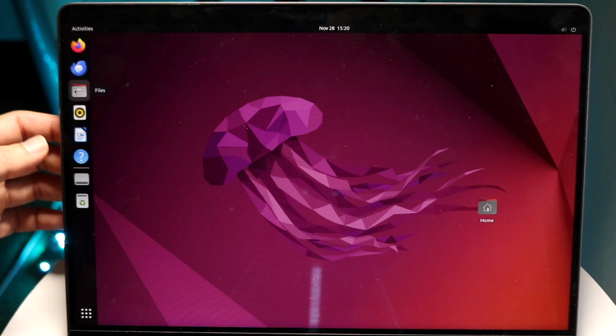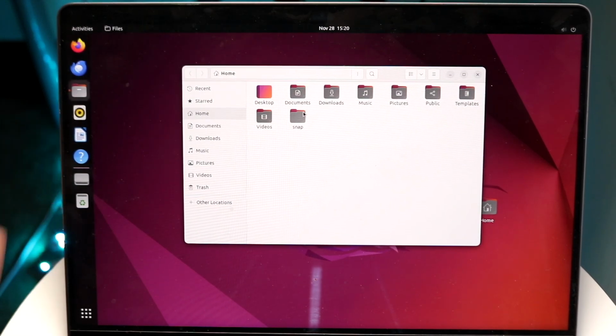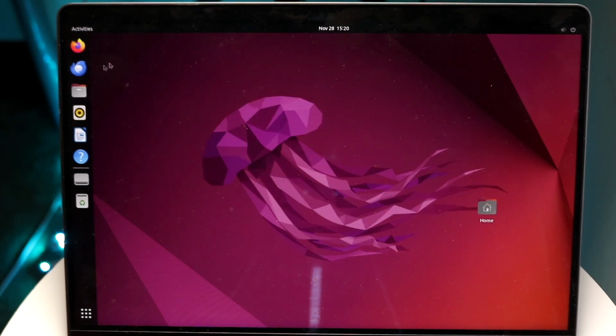Now, the files application is another very big one. This is one you're probably going to end up using a lot, especially if you're a developer. You're probably going to be using these things all the time to basically code out and do a bunch of other things like that if you need to. So that is probably going to be a really big thing you're going to end up doing here too. And you have access to go and change your folders around or add files and folders here too. And like we said before, you can go and click on the X button to exit out of that.